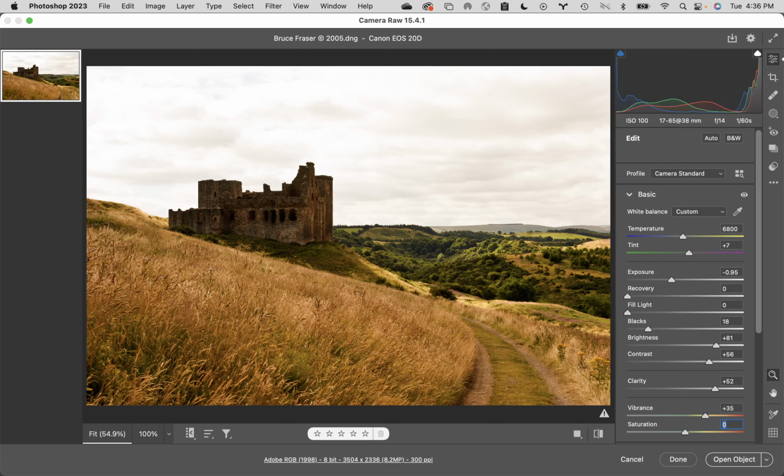Affects different colors. This is important. The difference in vibrance and saturation. What vibrance does is it looks at your image and says, okay, things that are not very saturated, we're going to hit pretty hard, but things that are already saturated, we're going to back off. Saturation hits everybody. Saturation just hits everybody as hard as it possibly can.